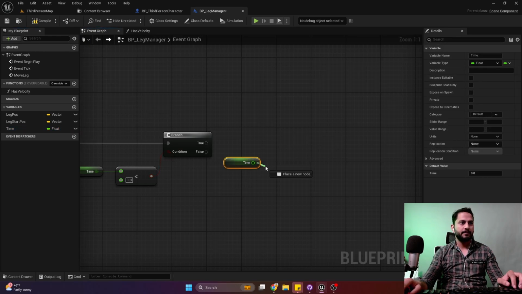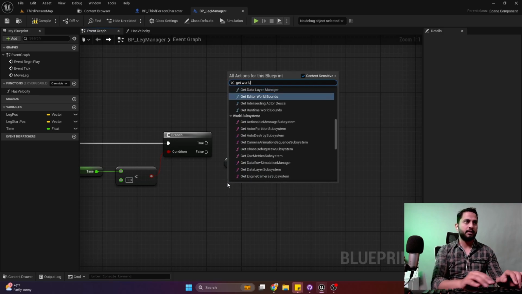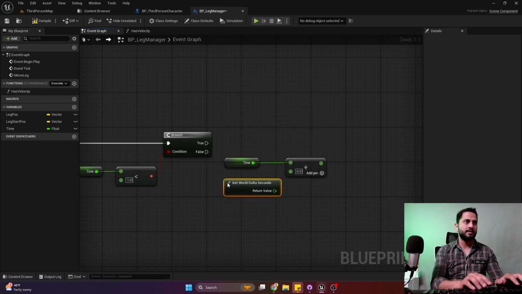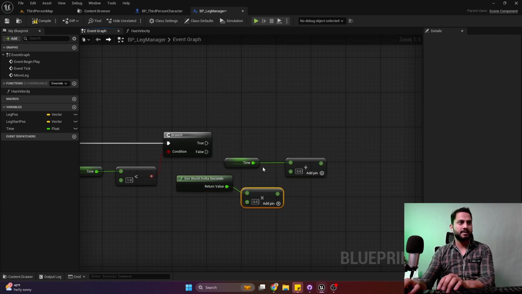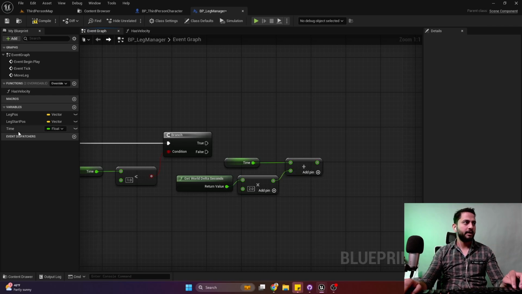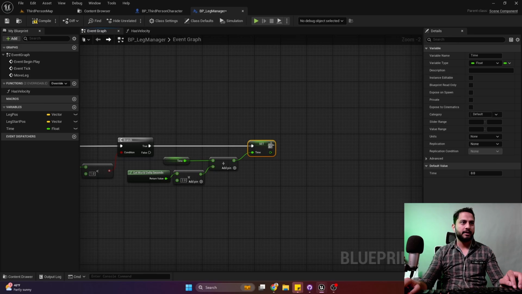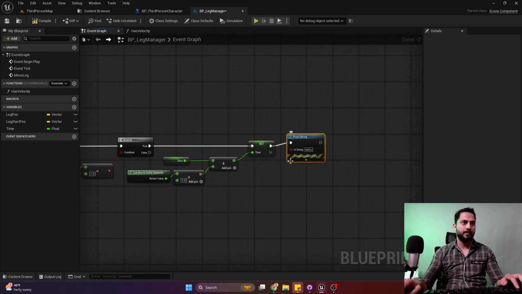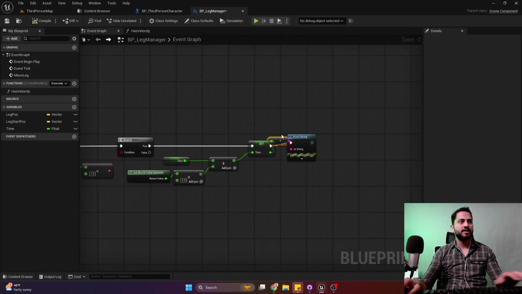I'm gonna get the time plus get world delta seconds and multiply it, let's say, with 2, add it over here, and time is over here. Now if I hit play, you can see my time goes from 0 to 1, and we'll use this value for interpolation.